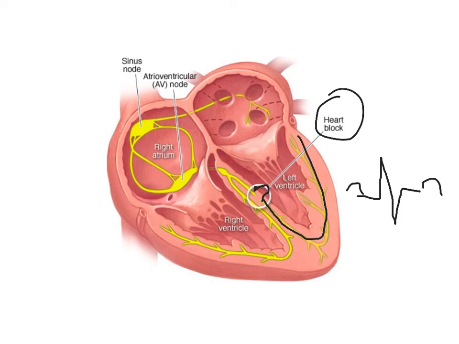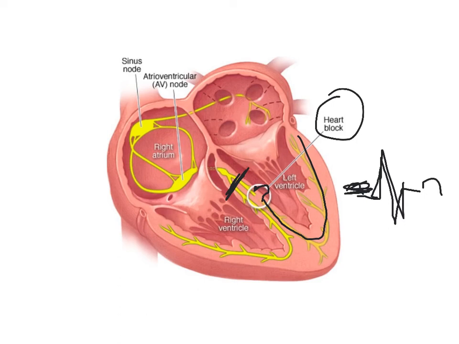Now, if the heart block is a severe heart block, which can be a third-degree heart block, that's when the block is so bad that it's basically blocking off almost the whole signal going down to the rest of the heart. The QRS will be very wide, and then you don't even see a P wave. Well, if you see a P wave, it's irregular, and it's not really working.